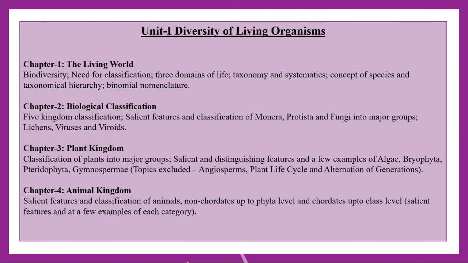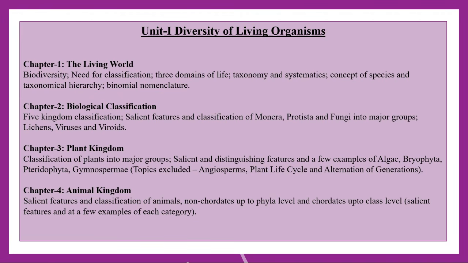Let's begin with Unit 1, Diversity of living organisms, which carries 15 marks in the Class 11 CBSE exam. This unit helps us understand the vast variety of life forms that exist on Earth, from tiny microbes to huge animals, and how scientists have classified and grouped them. Chapter 1, The Living World.